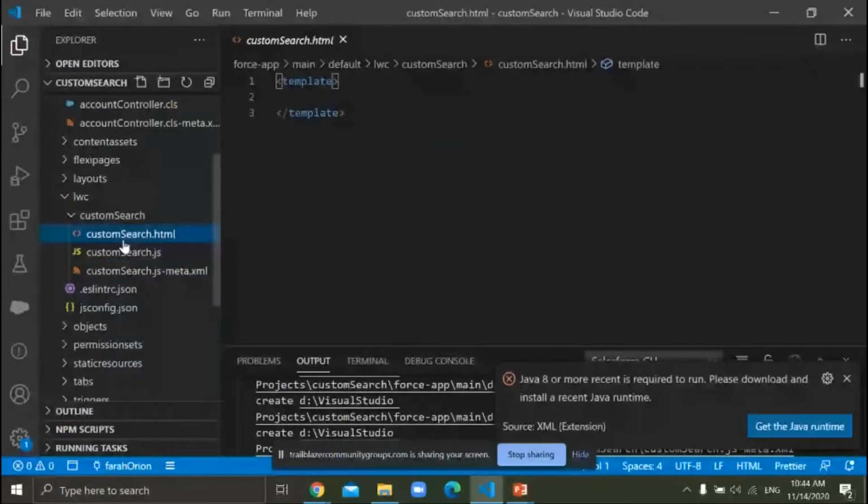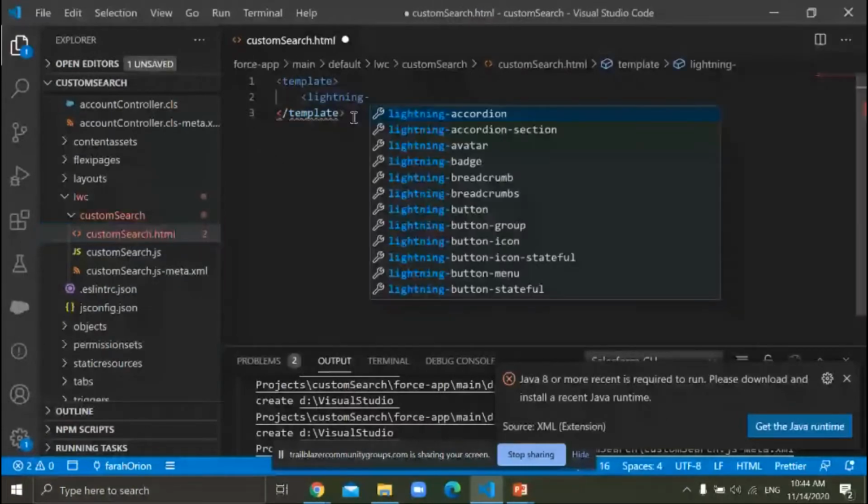First, we'll do some layouting. I am going to add a lightning card. This lightning card will act as a container for all my information. It also gives a white background, the white background you see here.